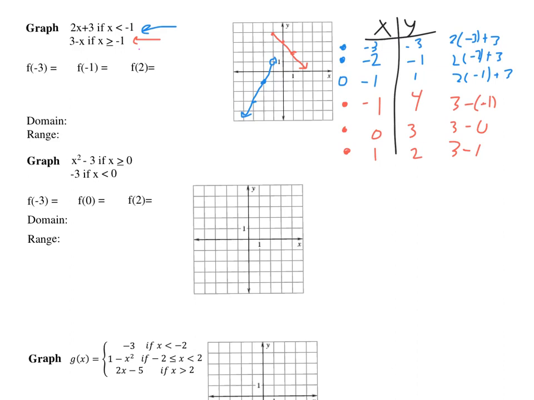So f of -3, I'll go ahead and use the graph here. At an x value of -3, the y value is also -3. Although once again, we could have seen that in the table. So when x is -3, y is -3. And we could have plugged it in here and gotten the same answer.